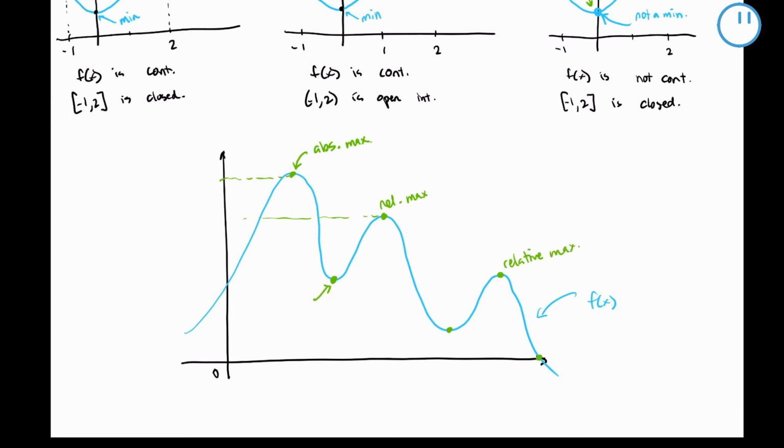How about this guy right here? We're going to call this a relative minimum. And this is because the function reaches a minimum here, but it is not the lowest minimum. So here we call this one a relative minimum. And this one right here, well, this is neither a minimum or a maximum. However, if we did end the function right here, we could call this one our absolute minimum, because there's no value of the function which is lower than this point.